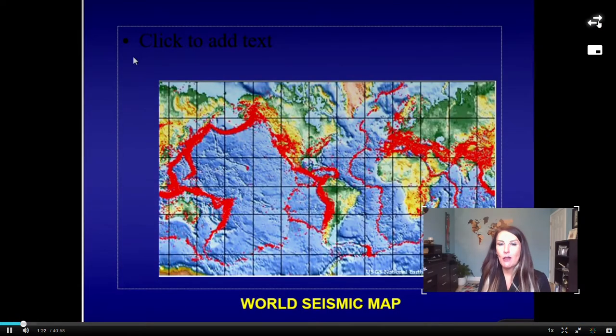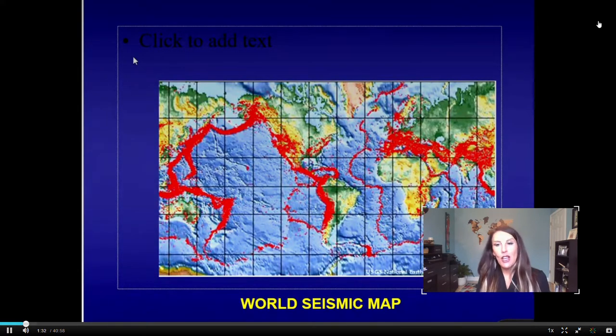Then, if we look in the middle of the Atlantic Ocean, you'll notice a string of earthquakes, and that highlights the mid-ocean ridge, which is a divergent plate boundary. And so you can follow that mid-ocean ridge all the way along the bottom of the seafloors. And that's considered to be the world's longest mountain chain at about 37,000 miles. So that's your trivia answer for today.